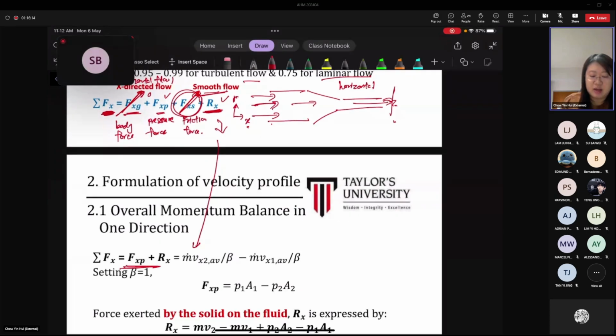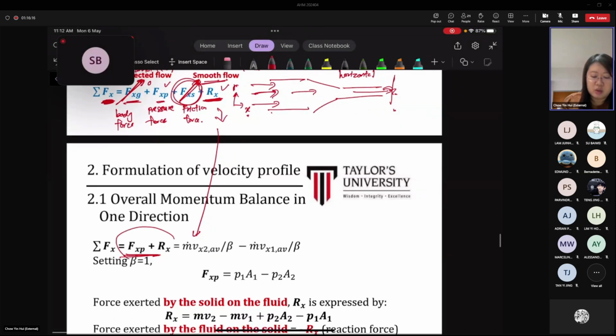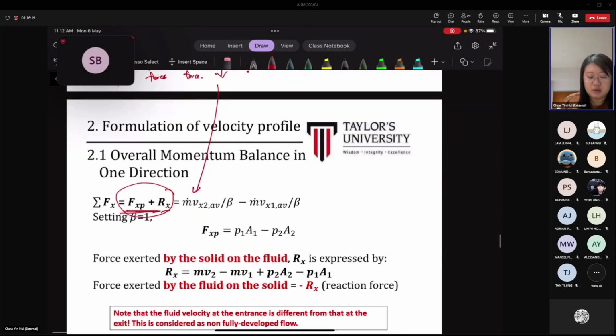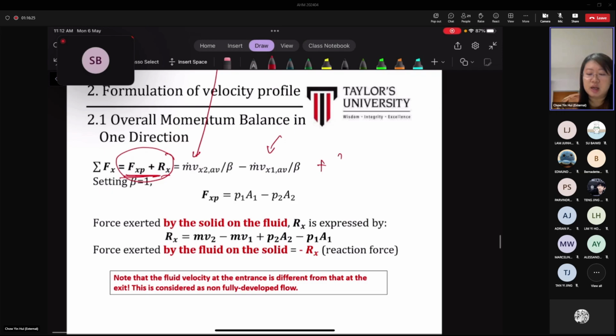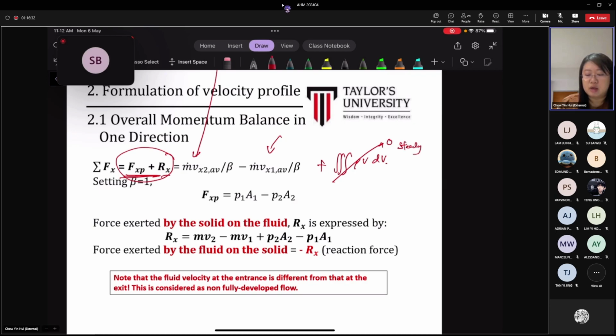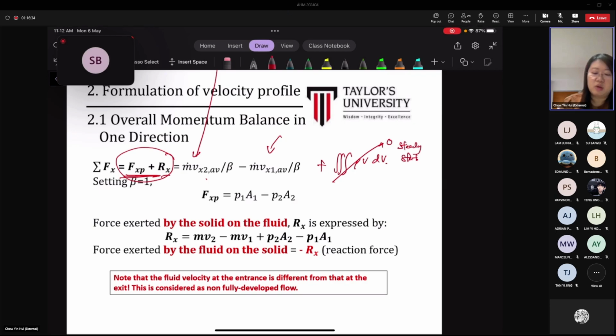All right, so the sum of forces is only left with the pressure force and the solid surface force, and that equals the net momentum efflux term. Just now there was another term, the rate of accumulation term, but that goes to 0 because of steady state, so it's reduced already. So we only focus on this.